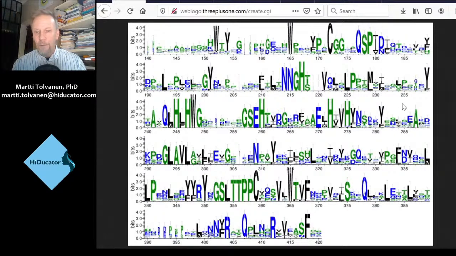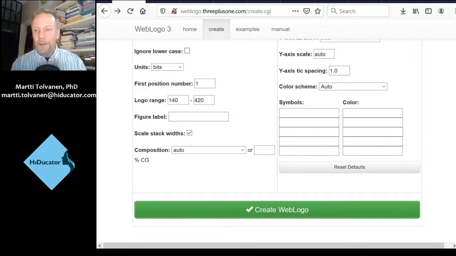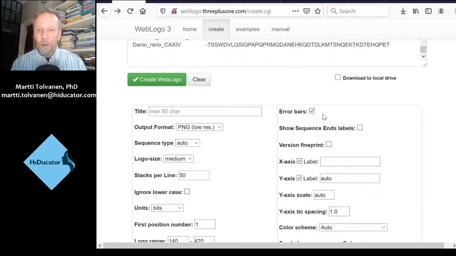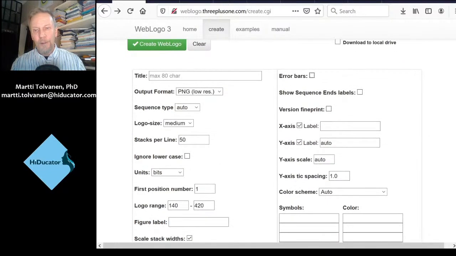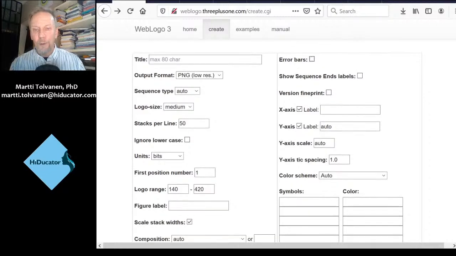And now this is becoming more readable. And now we have error bars which are measuring the uncertainty of the information content which we might not want there. And also we have a statistical thing which takes into account the background frequencies of amino acids, so that a conserved tryptophan will have a higher column than a fully conserved leucine.